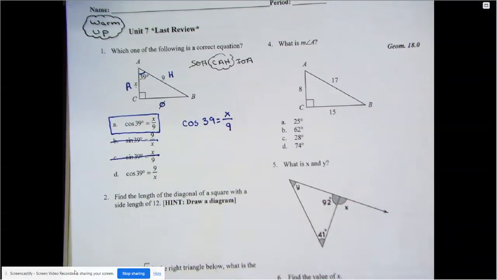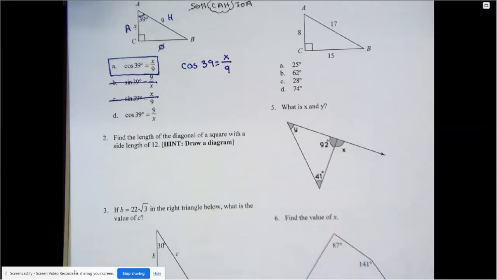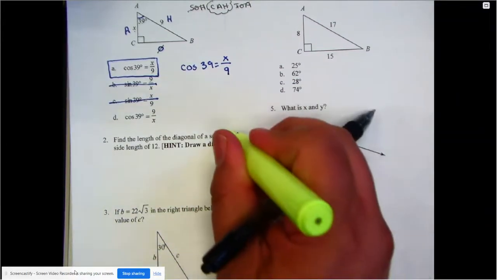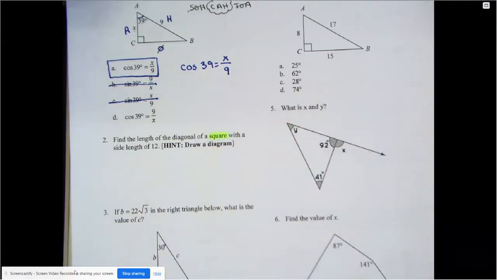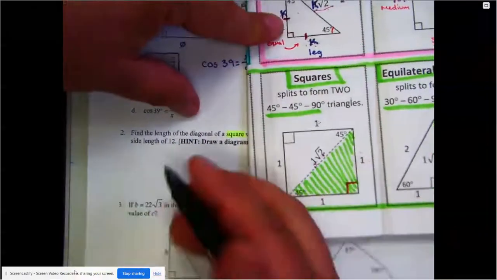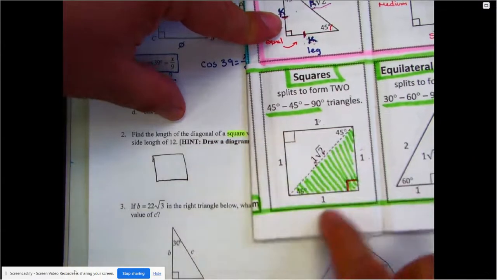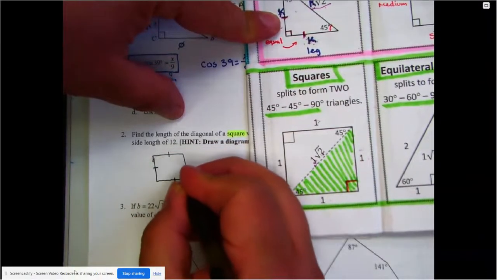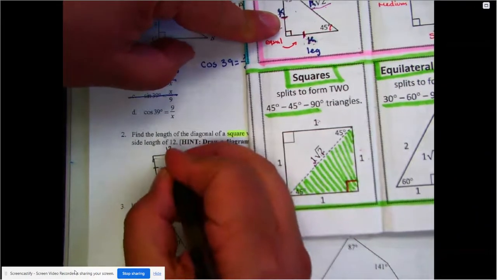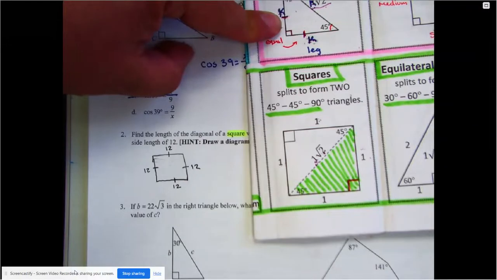Now, when we get to number 2, number 2 says find the length of a diagonal of a square with a side length of 12. Perfect. They said this thing is a square. There's your hint. Now I know where to look in my word wall. So I can even copy the picture that I see right there. It says draw a diagram. Well, then I'm going to draw a square. And the great thing about drawing a square is that we know that all the sides are equal to each other. So I'll make this little mark right here. They already said every side is 12. Then I get to put a 12 here, here, here, and here. So they're all 12s.